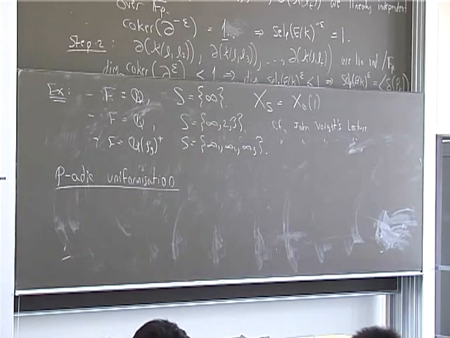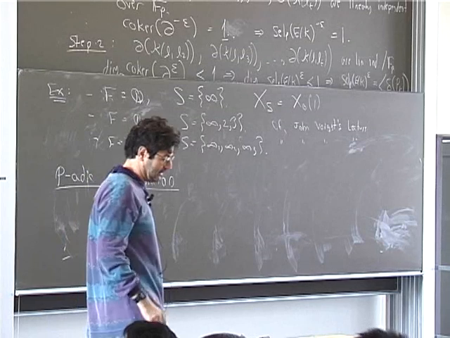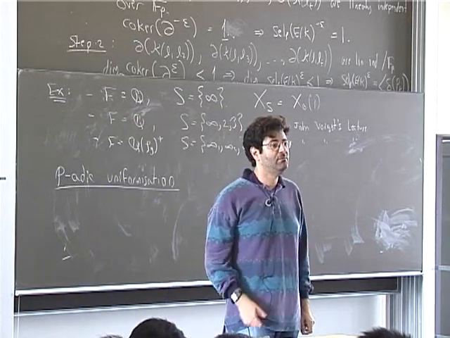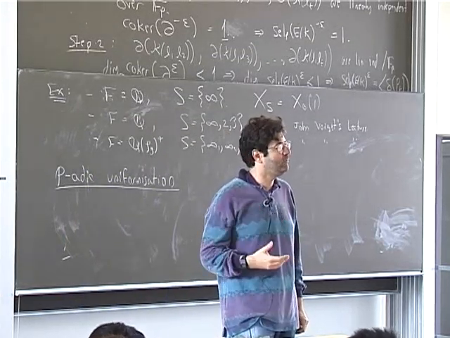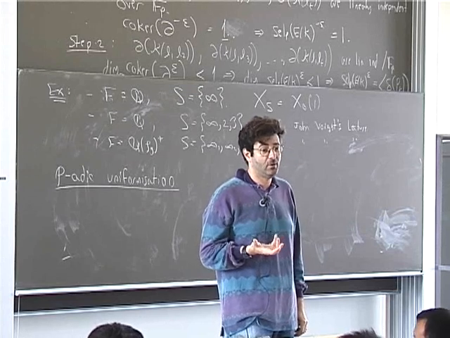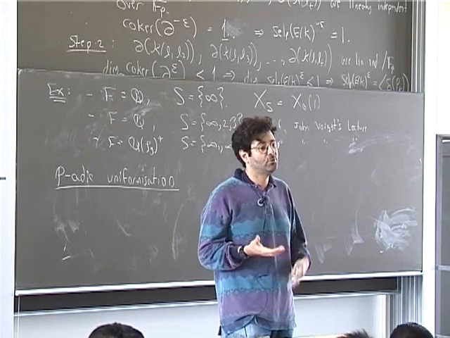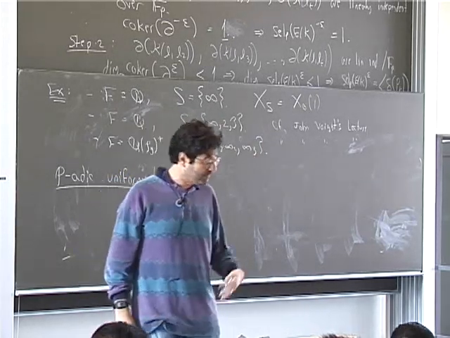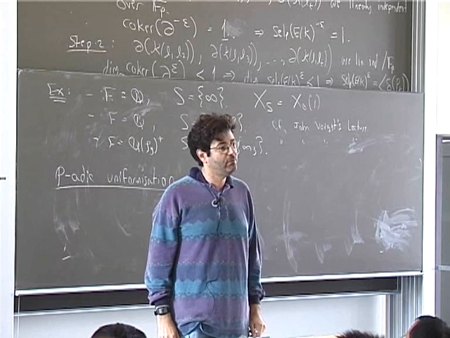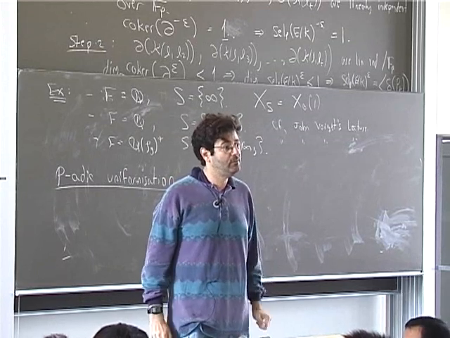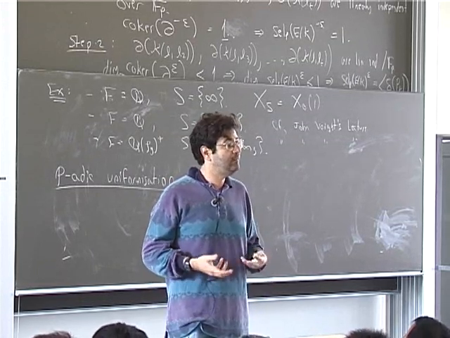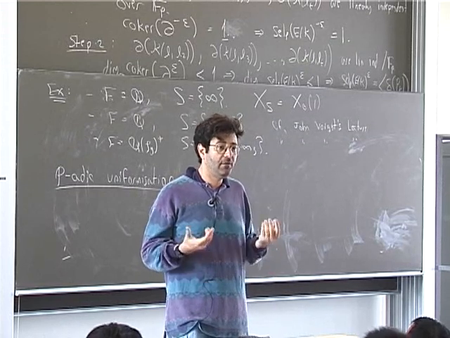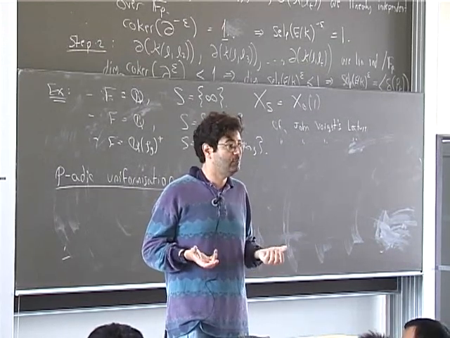Okay? And the point I want to make, well, when you first see this, you're less used to rigid analysis than you are to complex analysis. And so this might seem a little bit intimidating. You have to learn a bit more machinery. But it turns out that from a computational point of view, and since we were told also that there was going to be a strong computational theme in the summer school, the P-adic uniformization seems to be a lot better suited to doing explicit calculations with Shimura curves than the classical complex uniformization.